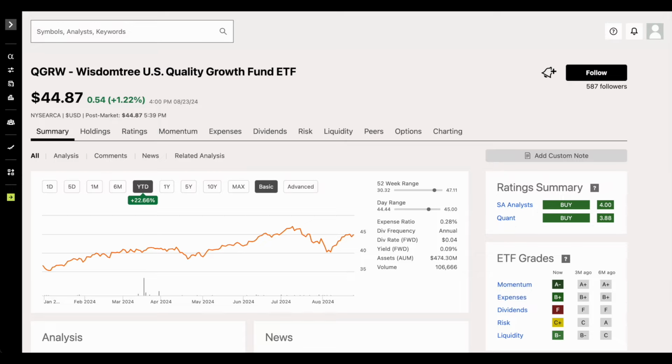Long story short, guys, QGRW could be another fund that helps build wealth over time. It's looking at companies with growth potential. It has a short history of long-term capital appreciation, but in the short time it's been out, it has impressed. It gives you 100 different companies, so there's some level of diversification, and it gets balanced out twice a year to always ensure it's getting the best companies in there. And it's based on metrics and not your feelings. This is truly a set it and forget it ETF, helping us buy, stash, and collect cash.